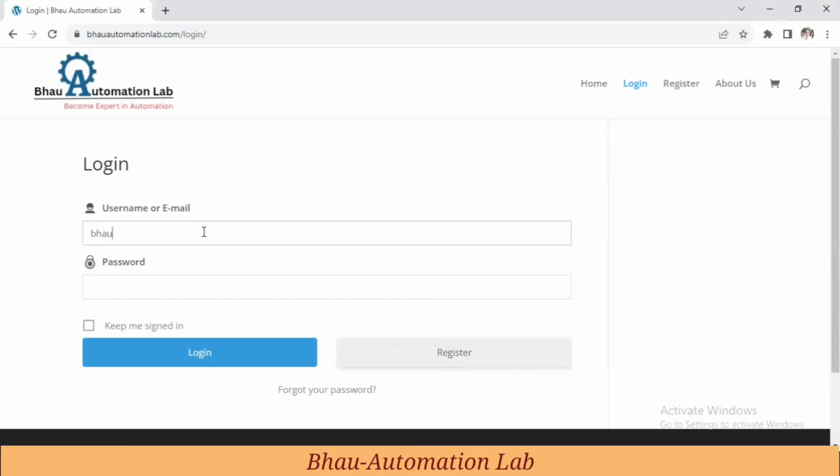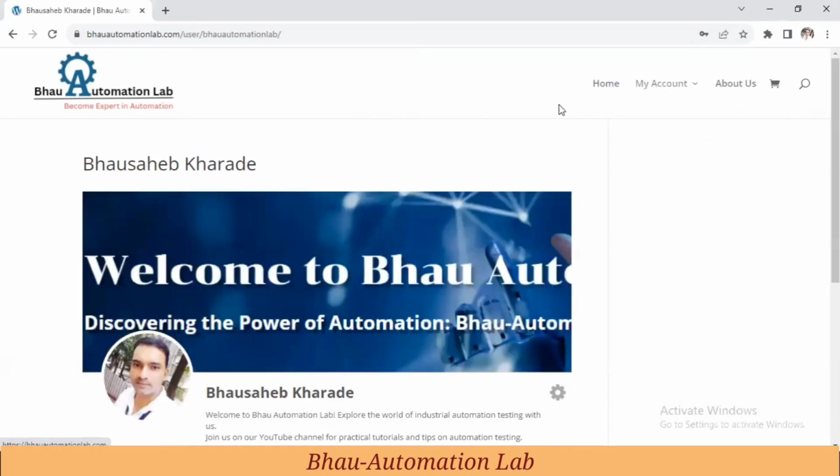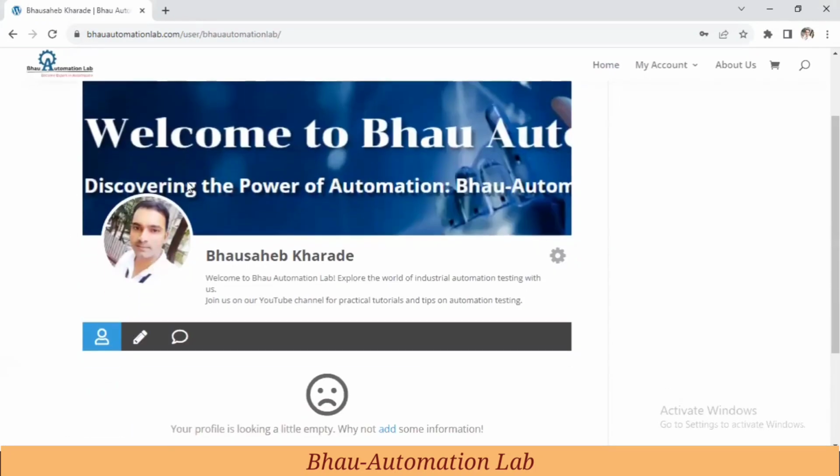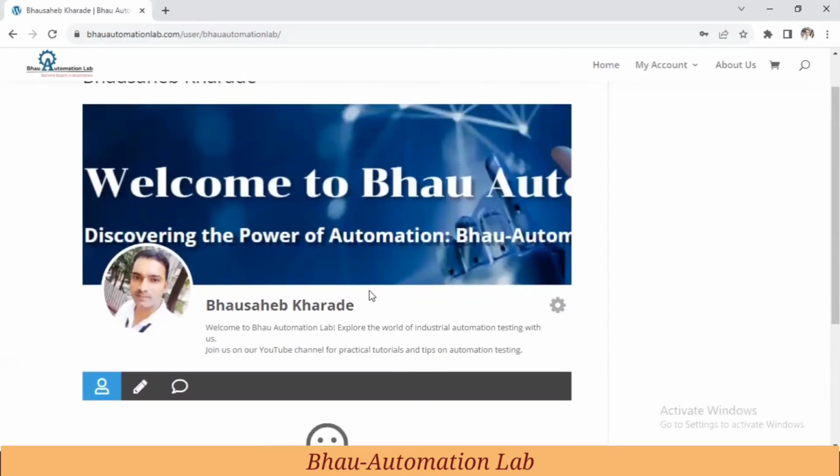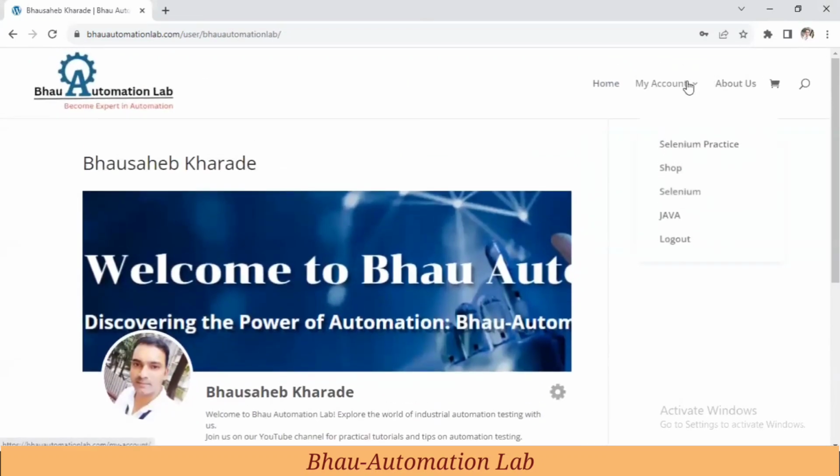I'm entering my email, username and password into the username and password fields, and I'm just going to log in. Whenever you come here for the first time, I recommend you register on the website first. You are coming to the profile page. If you want to change the profile picture and everything, you can change it immediately, as I am doing, but this is not mandatory.